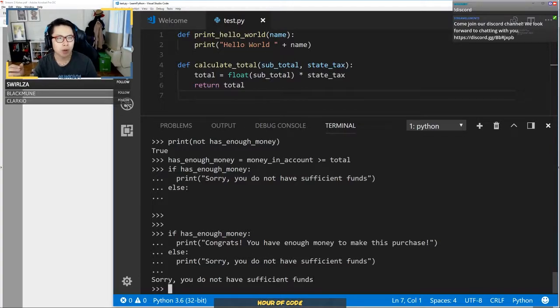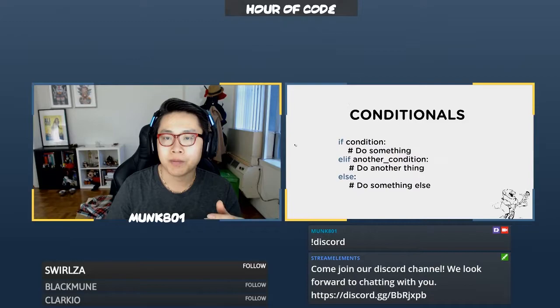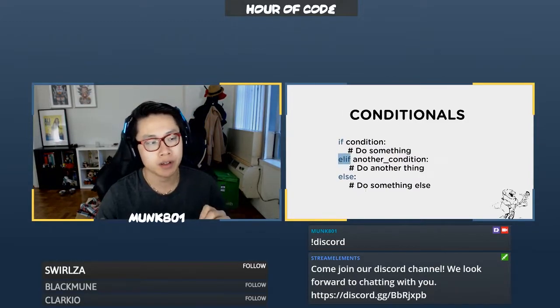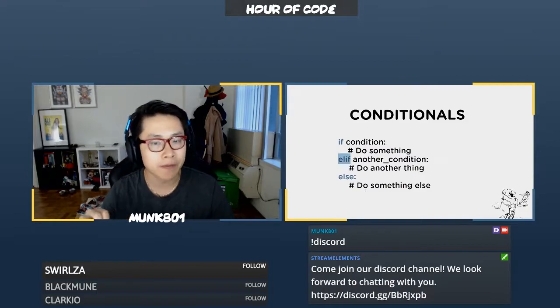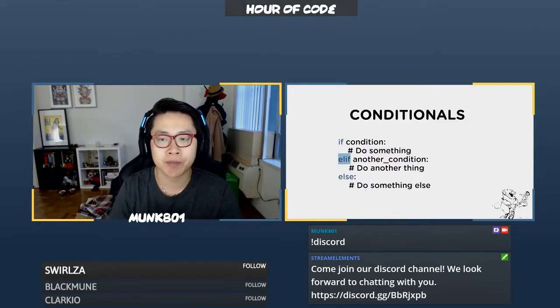Now, you're probably thinking, okay, that's cool. We can do a fork in the road. You can go this way or that way. But what if I have more cases? Well, that's great because you can actually handle multiple cases. If you look here, there's another keyword called elif, which is a smushed version of else if.